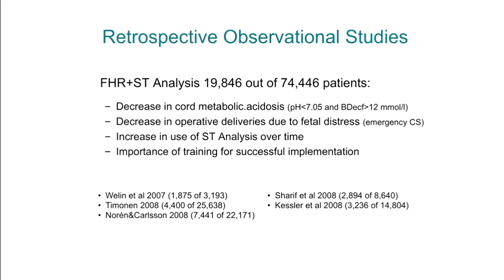In addition to the randomized trials and the Cochrane review, there are multiple retrospective case control or observational studies, time control studies, that show the same thing. I just list here a few of them. Basically, there is a decrease in cord metabolic acidosis, and a decrease in operative deliveries. There is also an improvement over time that has been reported, as people use STAN, ST analysis, more and more and become more and more comfortable with it.